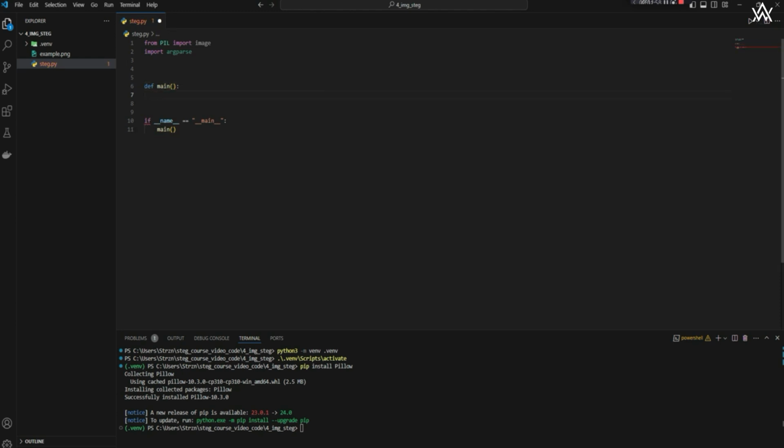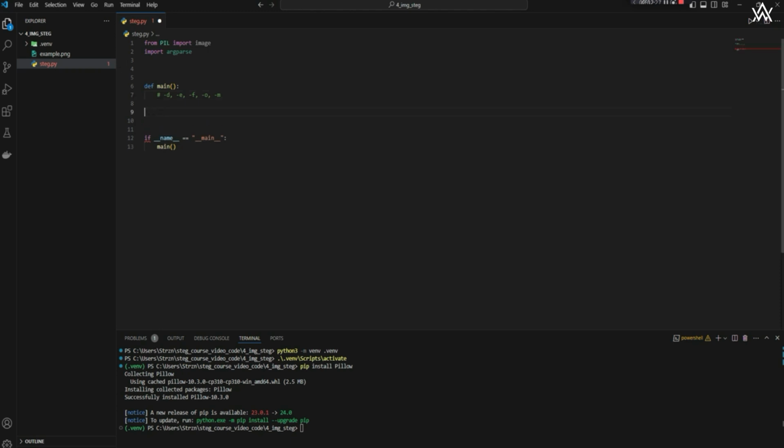And the first thing you want to do is create our argument parser. So for this one, we're going to take in -d for decrypt, -e for encrypt, -f for the input file, -o for the output file, and -m for the message. And those are the only ones. Remember, for the metadata, we had a -mn for the metadata key name. We are not going to have that for this one.